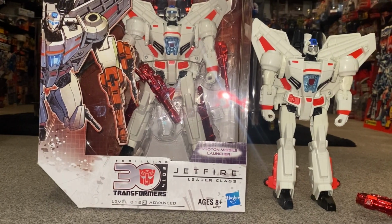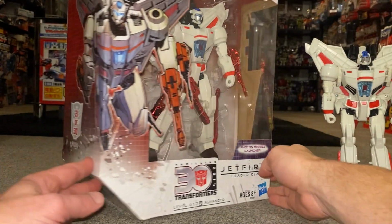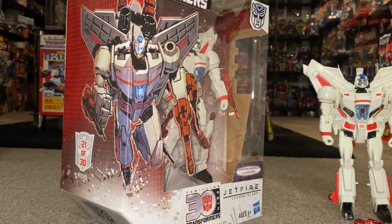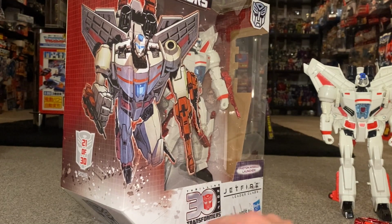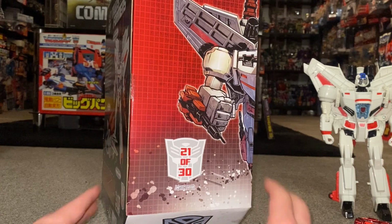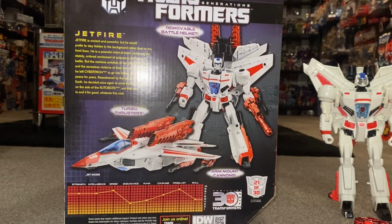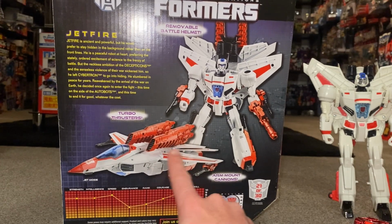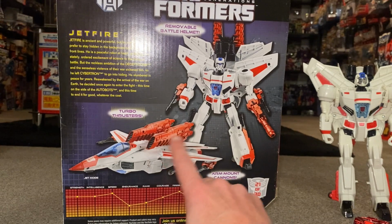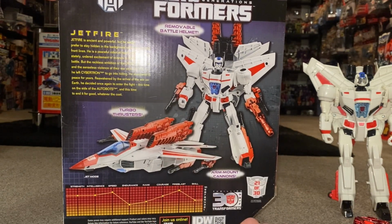Let's have a look at it though, because it is really nice, to be honest. We've got this lovely artwork here, which again pans around a little bit to the side. Let's lift this up. Liking that. We've got the Thrilling 30 logo there that they used. This is figure number 21 of 30. We can already see on the back that we've already had it in the alternate mode. Now these don't look as chrome, to be fair, which is a bit like the Takara version. The Takara version has all the same accessories, but ironically enough has the normal, I suppose, matte or dead red colour rather than it being all metallic and shiny.